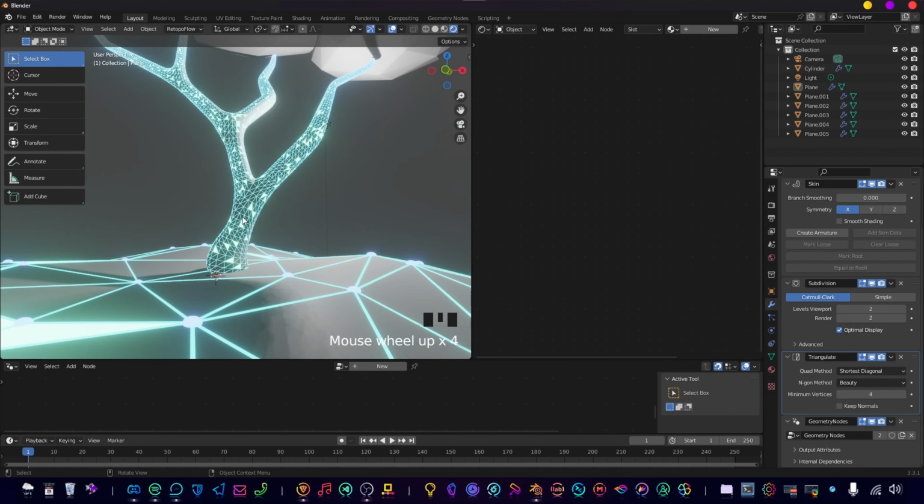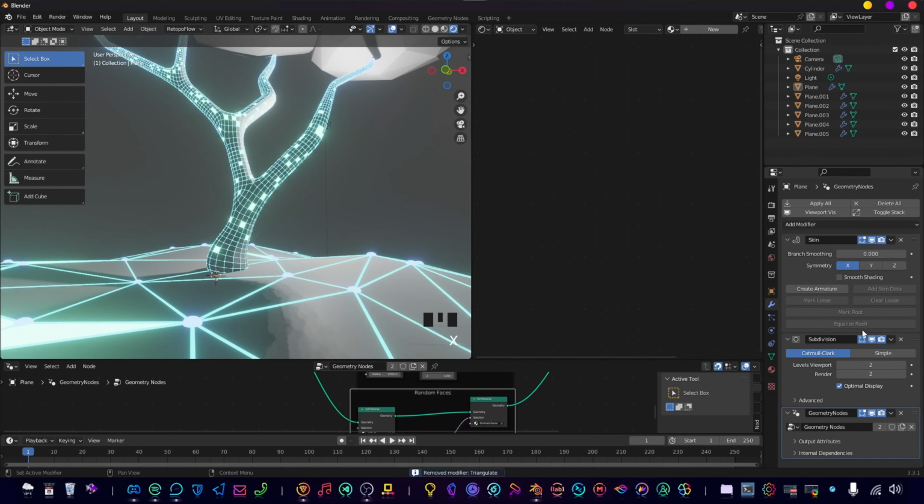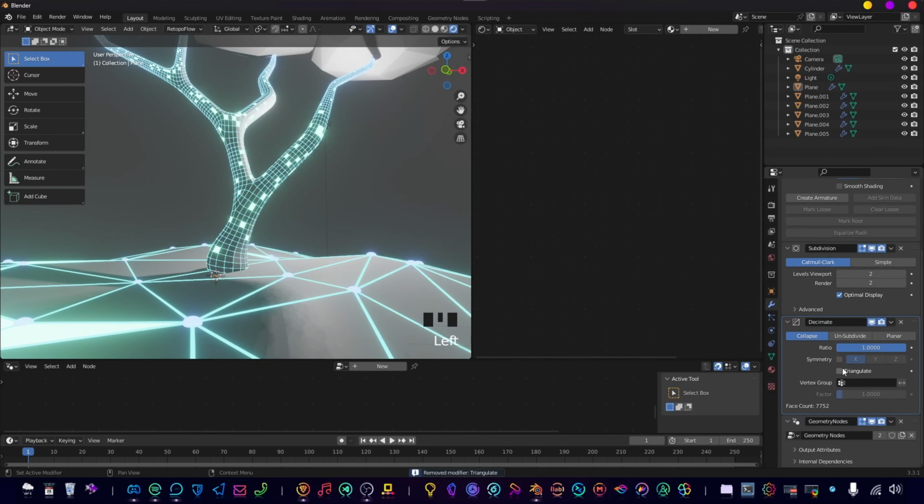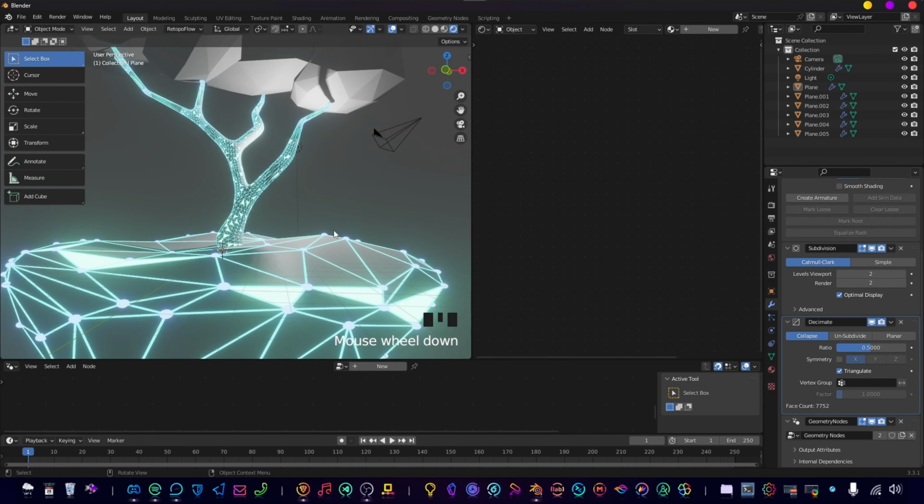But if you think it's too dense, what you can do as well is just add a decimate modifier, which has the triangulate option. That's too much. That looks fine.